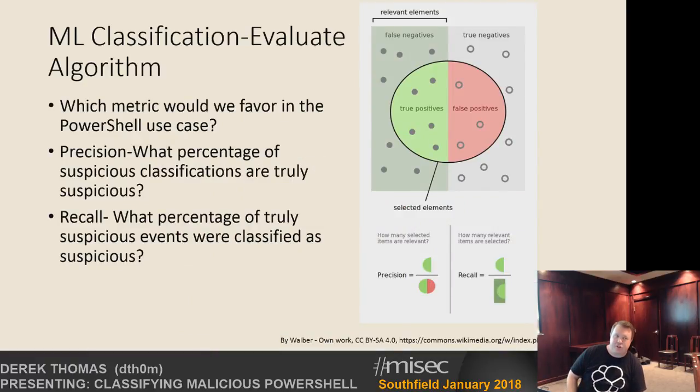Here's a picture to show it. It's kind of hard to figure out the difference between precision and recall, and so here kind of shows you. Here's all the true positives, so truly malicious. Here's all your false positives, the ones you said are malicious, but they're actually benign. It's administrative activity. These are all the actual benign events, and these are all the actual false negative events. So the precision is the true positives divided by the total quantity that was predicted as positive. Then recall is true positives divided by all of the malicious events, and so that gives you different pictures into your scoring mechanism.